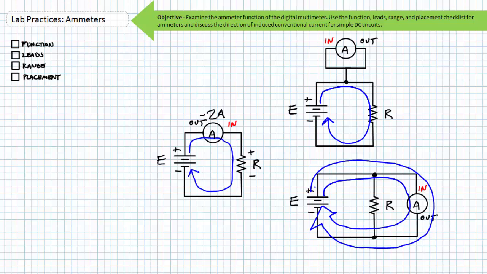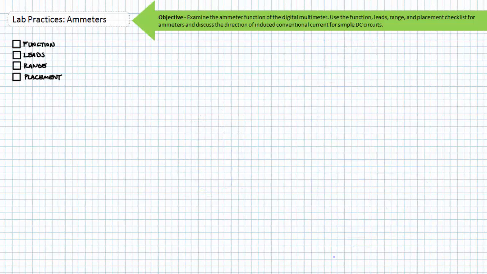The takeaway point from this whole preamble on ammeters is that current measurements are through something. Yes, there is an indoor and an outdoor, but the ammeter itself represents a single point measurement inside our circuit through which all of our current of interest must flow. Now that we've had a pretty thorough conceptual discussion of ammeters, let's put some theory to practice and employ our representative DMMs in ammeter mode.